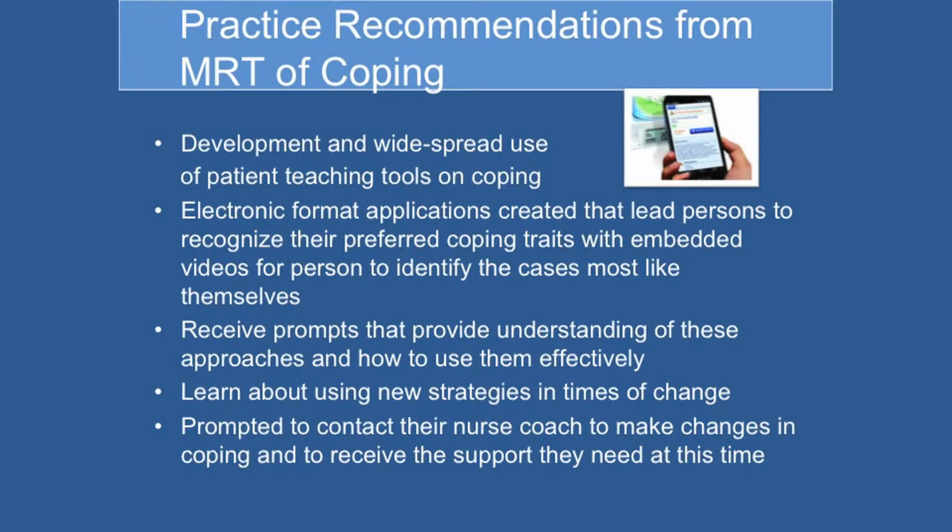Now, what is important to us is that what we learn can bridge the gap between theory-based research and practice. So each chapter then, and chapter 7 that we have before us now, ends with a practice recommendation from the middle range theory, so this being the middle range theory of coping. The development and widespread use of patient teaching tools on coping was what we were really going to advocate for.